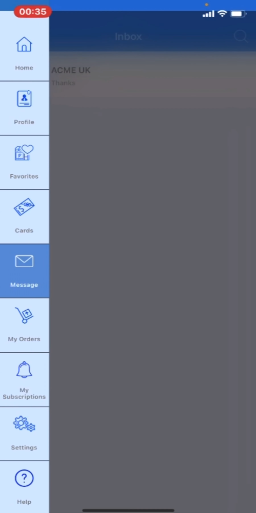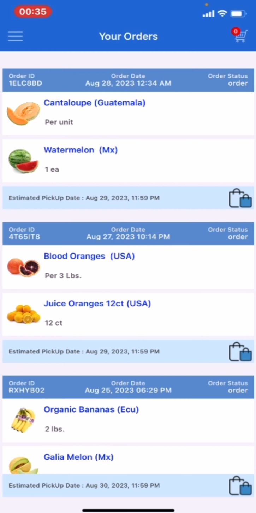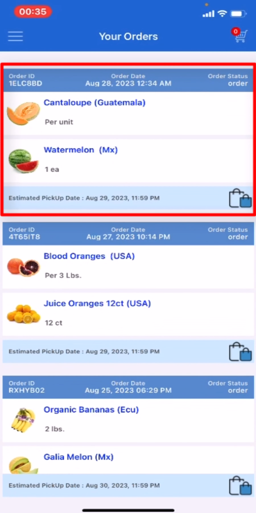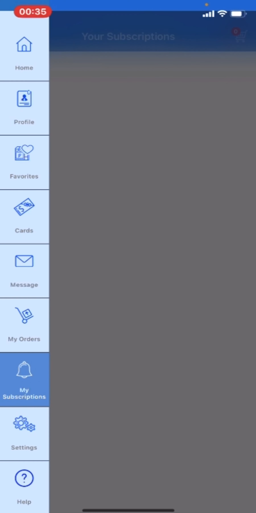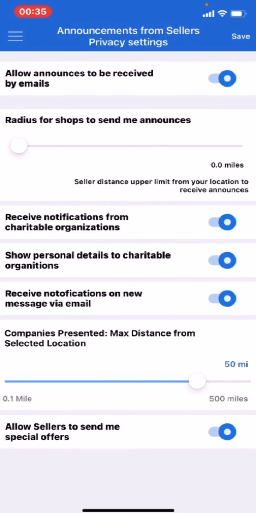Here we can see the list of past purchases. We can see the last purchase, for example, with the melons and the cantaloupe. This option can also be used to easily reorder the same purchases by simply pressing a button or modifying a previous purchase just slightly. Here is the section where all existing subscriptions are located, and finally, here is the section that manages the settings. The buyer can thus control the desired marketing level, the types of promotions they are interested in, and the maximum distance of companies authorized to send them messages.